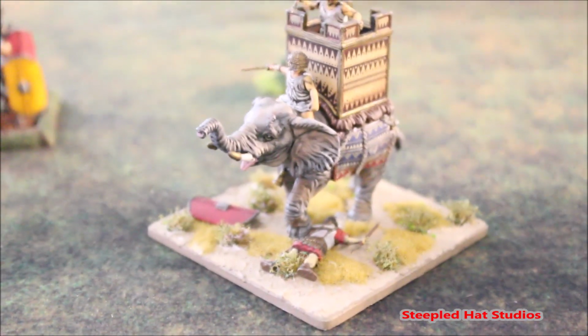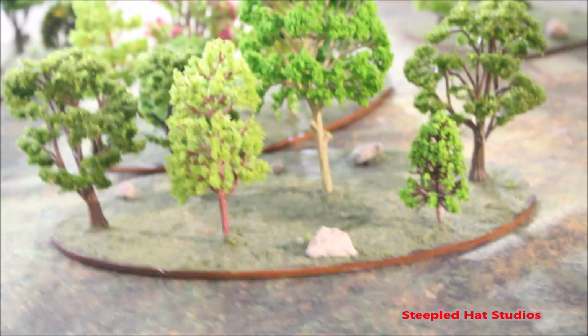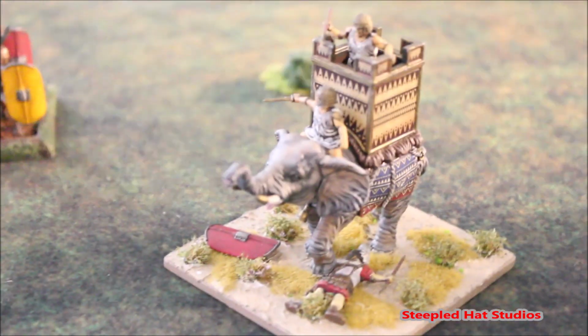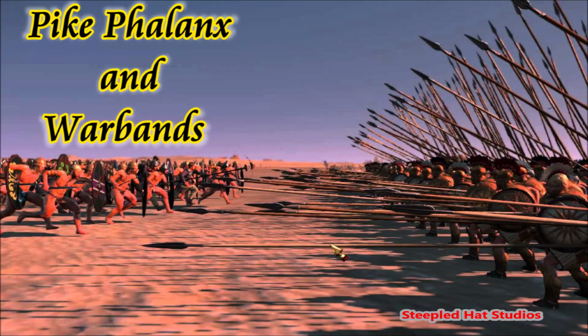It should be said then that units like elephants, if they're going through like an impassable wood, they really can't get through there, can they? We'll talk about terrain later, but they can't adopt open order to go through really thick woods. They'd have to go around it. Same with heavy chariots as well. Artillery will also have some difficulty through the woods.